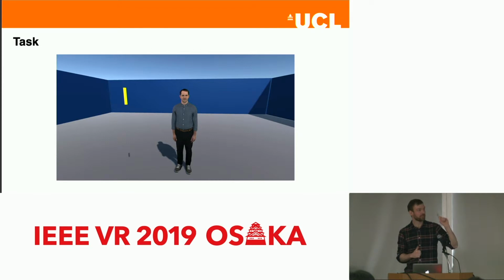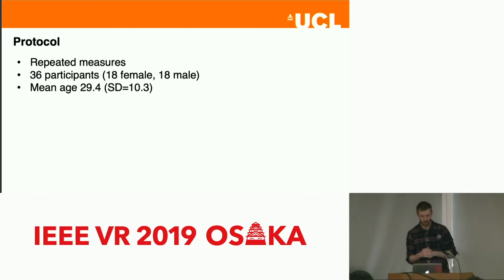So I want to mention that we presented all of our stimuli statically. Although we had recorded video of our actor fixating the targets, we only took a single frame of that, and that's what we presented to the user. Okay, so the protocol was repeated measures. We had 36 participants with an even spread of male and female and a mean age of 29.4.